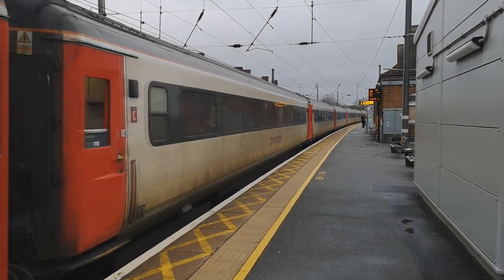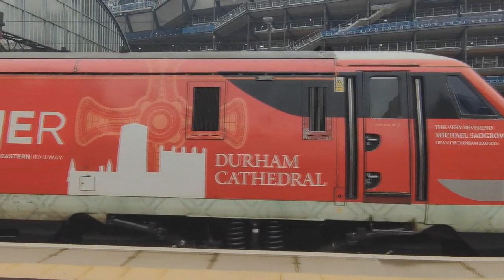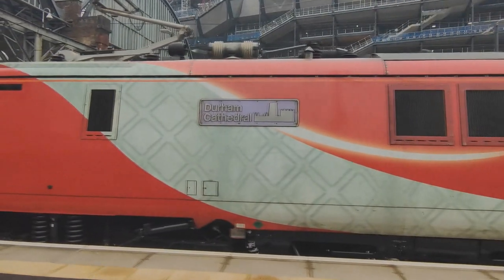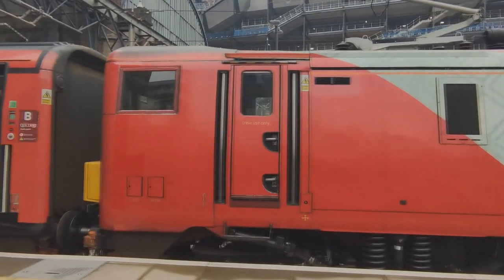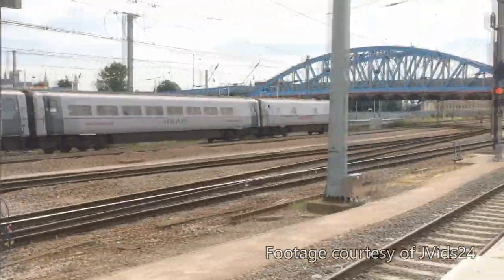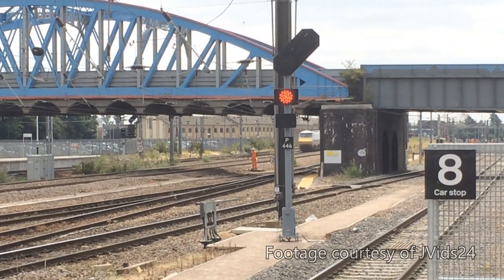In terms of appearance, the Intercity 225 looks pretty good. The 91 locomotive itself looks very sleek in terms of design, and the Mk4 coaches look and sound better than the Mk3s if you ask me, especially at speed. I also like how the 91 sounds when starting up — the cooling fans sound like they would fit right at home on a gaming laptop; stick some RGBs in and you're all set. I don't think the Intercity 225 has appeared in any bad livery since introduction — I could probably pick any livery at random and still like it to some extent. We do not talk about 91125. That livery never existed.